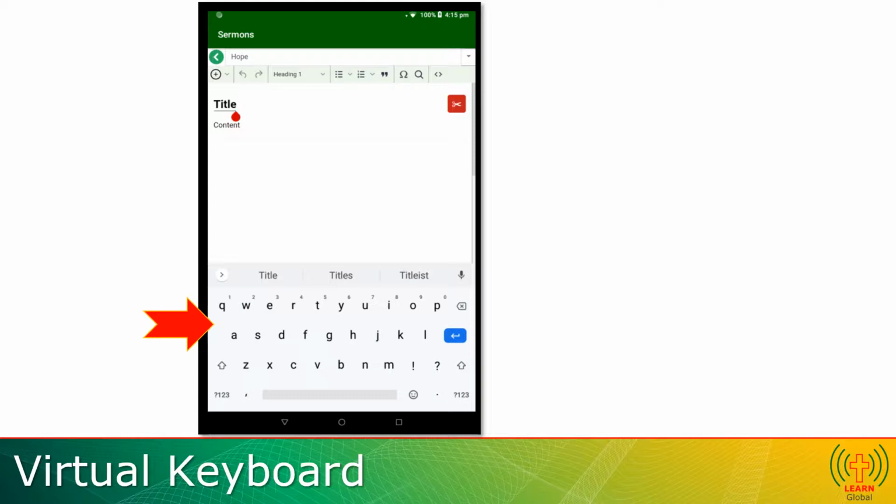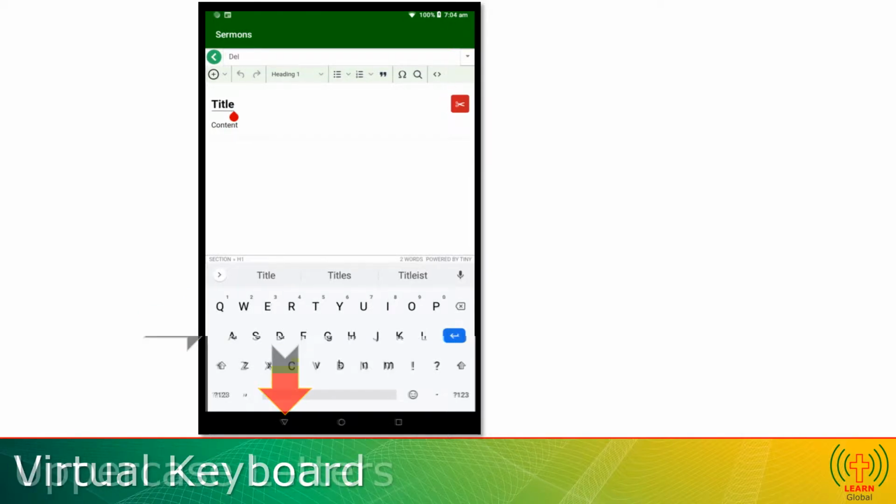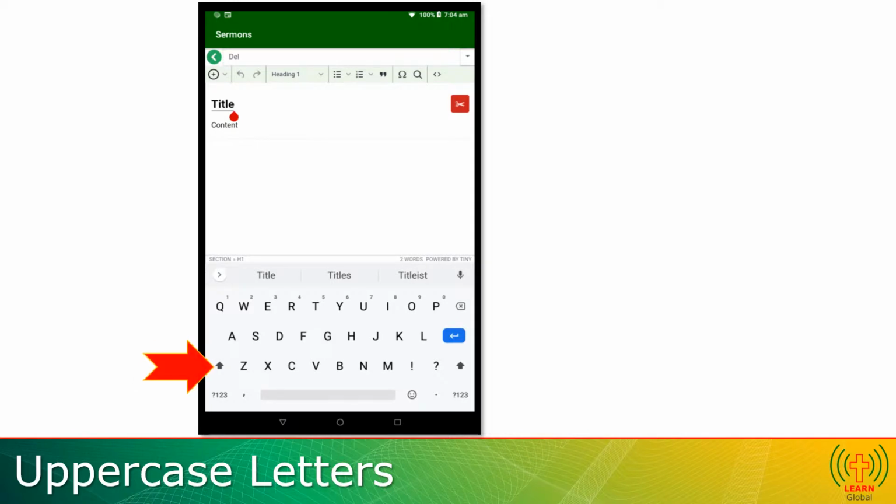To hide it, tap the down arrow at the bottom of the screen. To enter uppercase or capital letters, tap the Shift key. The keyboard layout will change each time you tap this key. Double tapping it keeps this function active as you type.